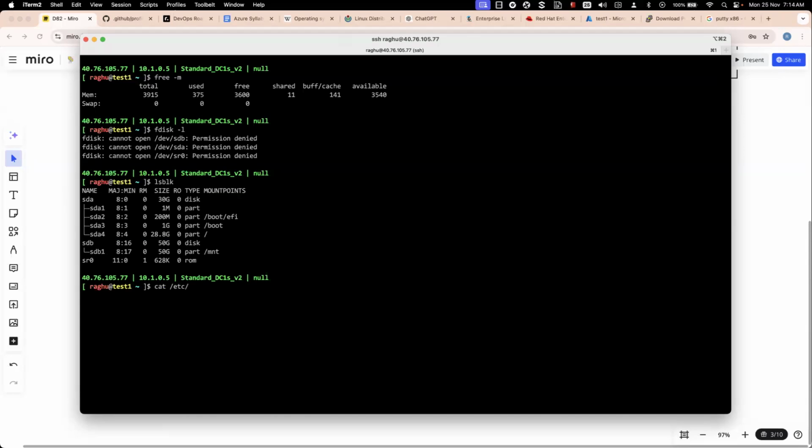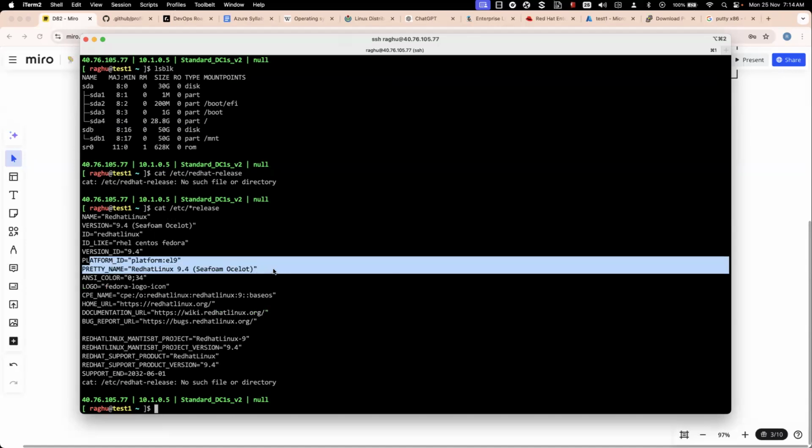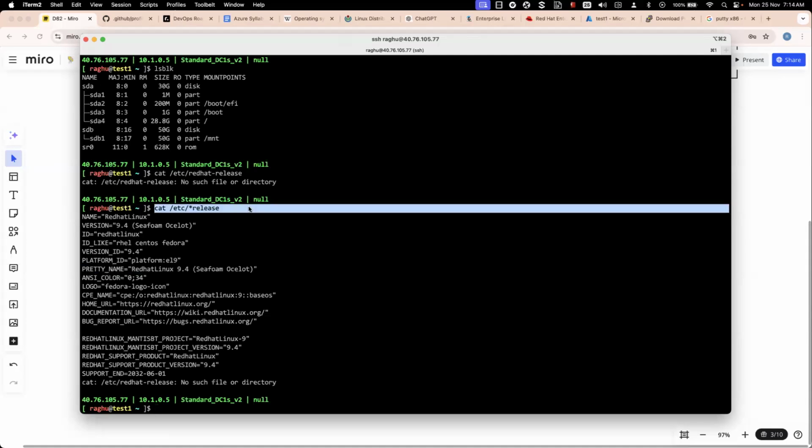cat /etc/redhat-release. It will tell you. So if you type it, you are going to get, like, this is a Red Hat Linux 9.4 version. All right. So that's how you can find out the OS, like what the OS version is and all. But don't bother about the commands. These commands anyhow, when we start with the Linux learning from tomorrow, you're going to learn those particular things.